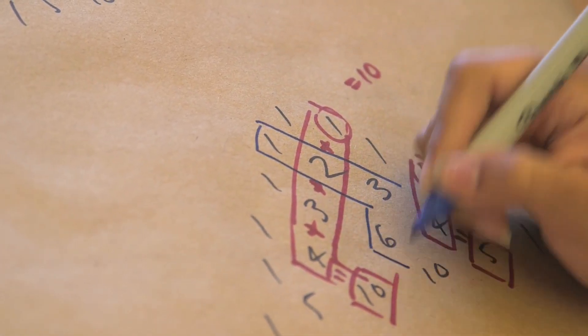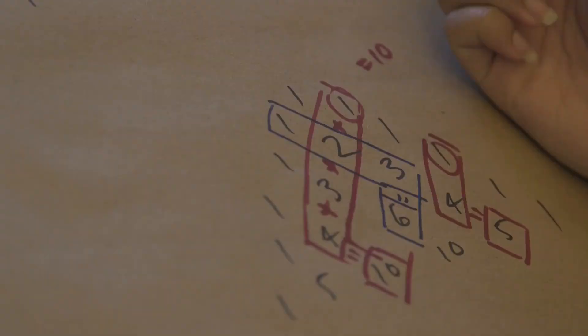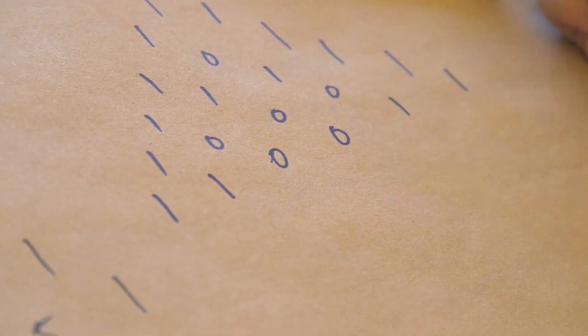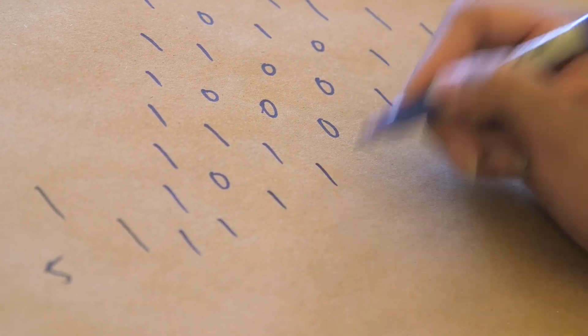I'm gonna do Pascal's triangle mod 2. So brief aside, mod 2 in this case is just gonna mean that every time a number is odd I write it as a one and every time a number is even I write it as a zero. That's still a Pascal triangle, yeah, just mod 2. It doesn't preserve the actual value of the numbers as much but it totally tells you whether or not something's even or odd and that's all we care about right now.